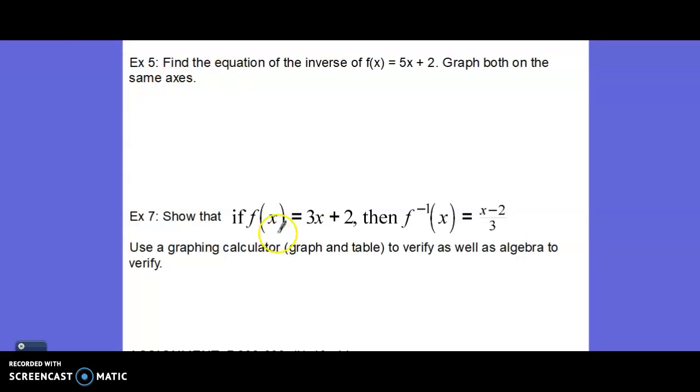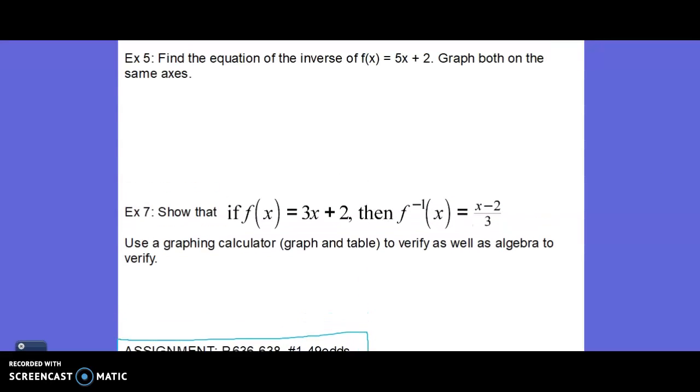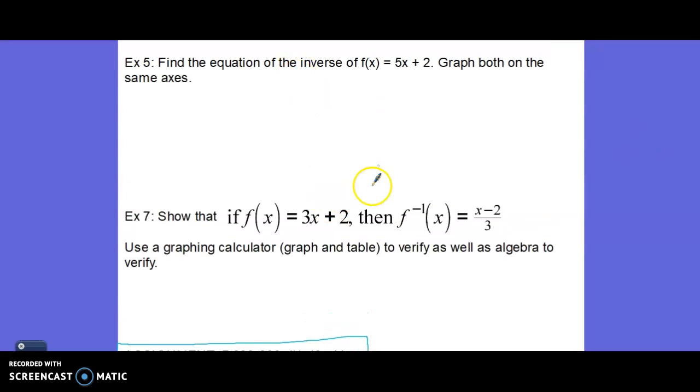I think I'm going to stop the video here because I have 2 more examples that I want you to work through and really understand. So I'm going to stop the video here, and you can probably work through a good chunk of this assignment. It's the odds. And then when you get stuck, maybe you come back and watch a second video. And I'll see you in that video, finishing these last 2 exercises.